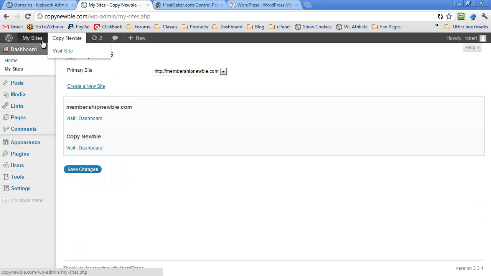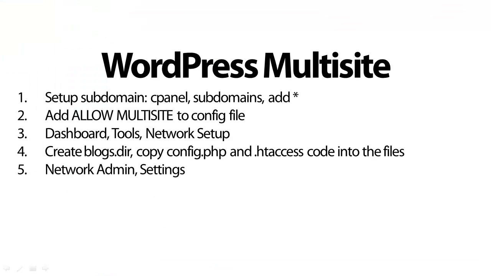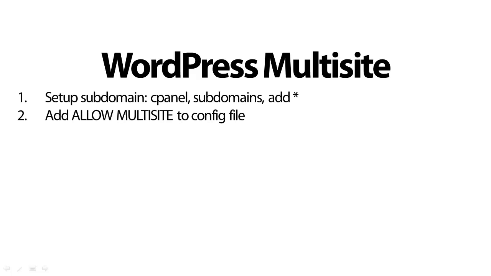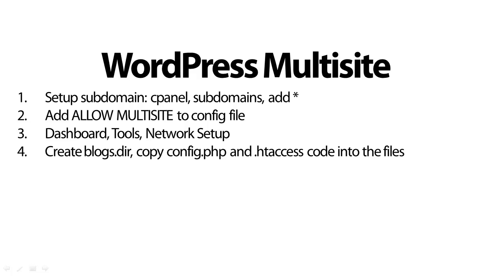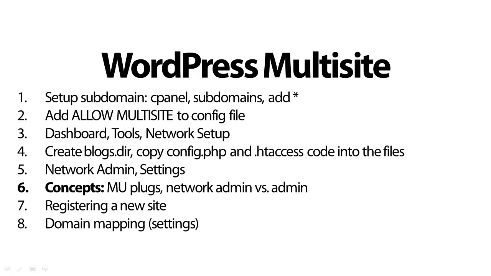So pretty cool, right? We have done a lot of cool stuff today, setting up WordPress multi-site. You have to set up some domain wildcards, and then edit a config file. Go to Dashboard, Tools, Network Setup, and it tells you stuff to copy to get it all finalized. You create all this stuff, and now you can basically administrate your network, which means that you can add plugins, add sites, add users, turn on plugins, add themes, figure out how people can register, set up any sites you want, map the domains.